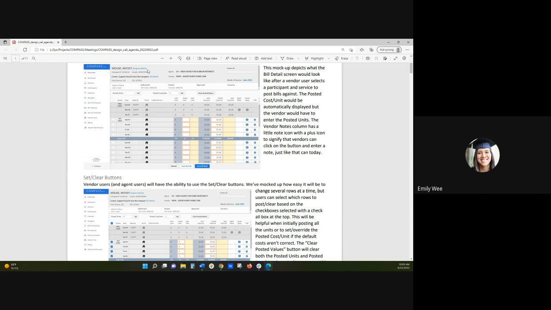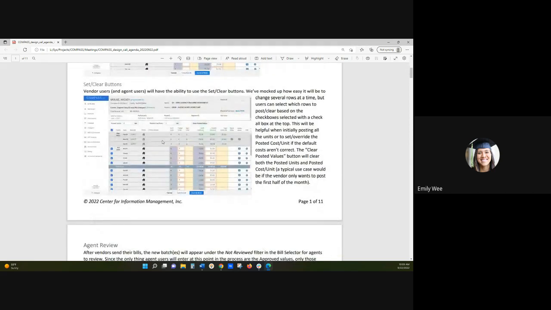Program details is just like it is today. And we have this care setting status that's now a little home icon if you're home, and an X if you're not home. If you hover over it, we plan to have a tooltip that will show you which home you are, and then if you're not at home, what the care setting status is as well.